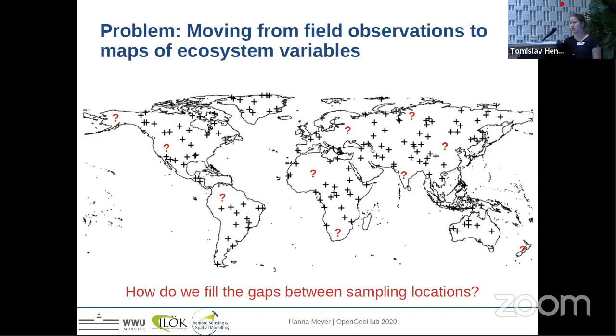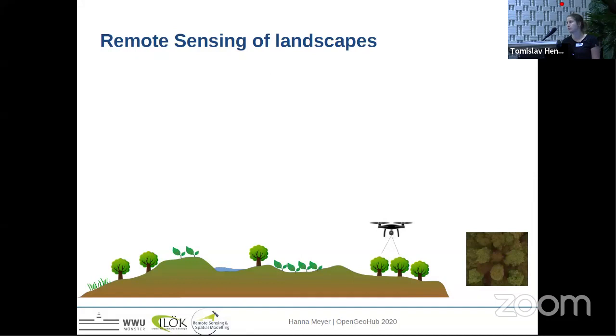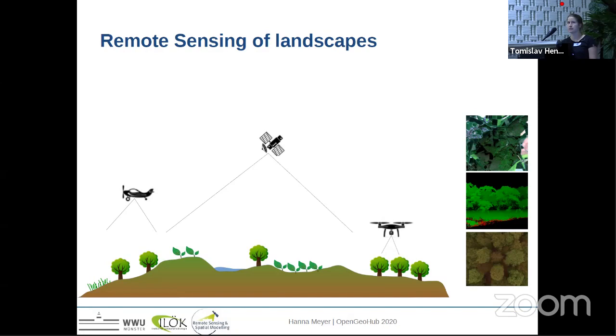And here, obviously, remote sensing comes into play because it provides us with information in a spatial continuous way. So for example, when we start with a very high spatial resolution, we can acquire data based on UAVs that give us information in a very detailed way about the environment. Or for example, LiDAR data taken from airplanes can give us additional information about the vegetation structure. Or new satellite systems like Sentinel-2 together with the long time series of Landsat provide us with optical information in a spatial continuous way that are available since the 1970s.